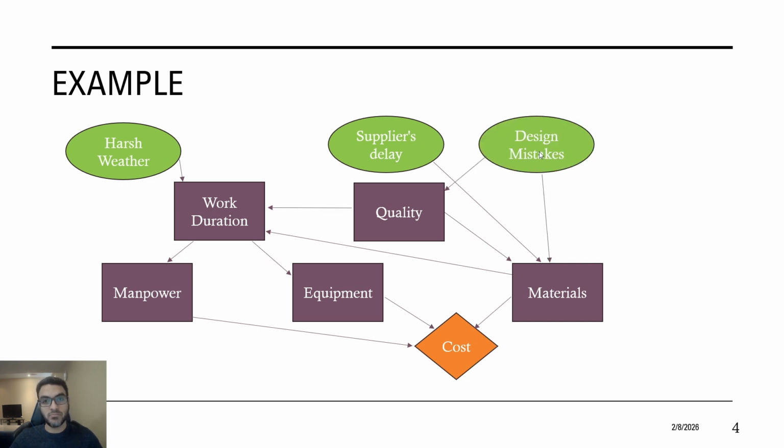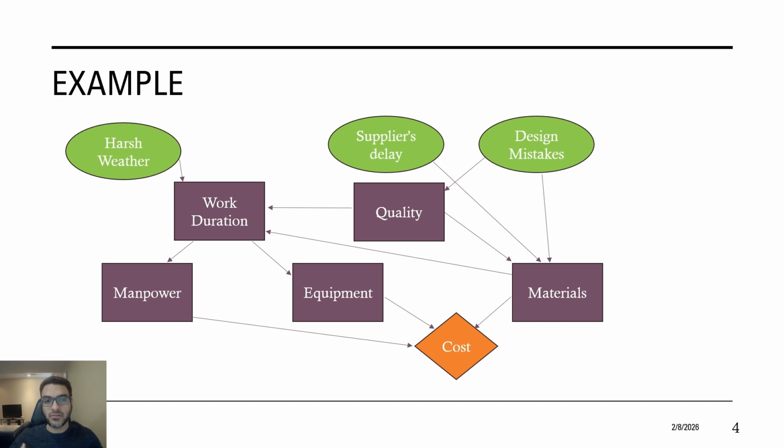Another risk is design errors. If design errors happen, that will affect the quality, result in rework, which will accordingly extend the duration of the project. After the materials have been installed, if you need to do rework, maybe the installed materials are not usable anymore and you need different materials. So materials will also be impacted.